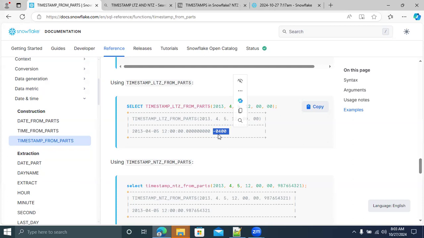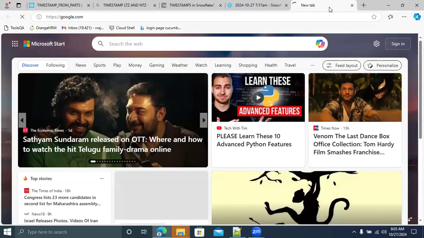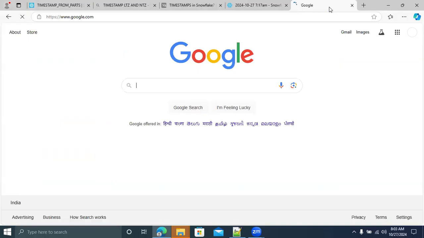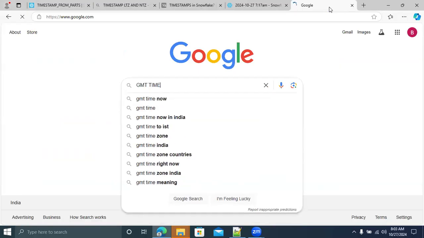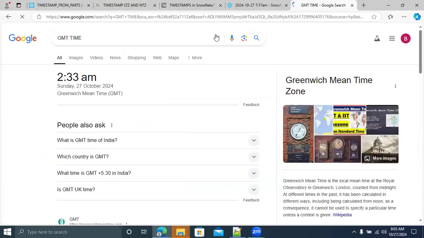From the Greenwich Meridian timings, how many hours are delayed? 4 hours delayed. You just have to know all these things; just Google it. Okay, now you can check the GMT time. What is the time now?